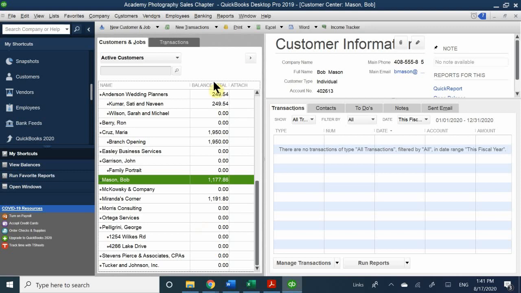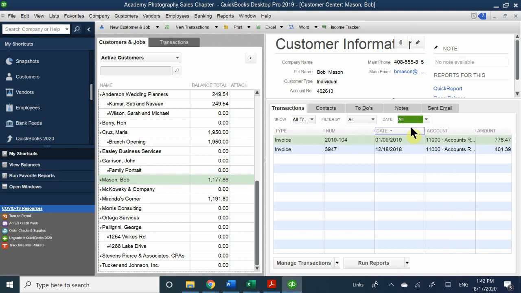Now again, same thing. Right here, you're gonna get a quick synopsis of what each customer form looks like, details as far as their address, their name, what kind of customer they are to you. And at the bottom of this right side, you have all the transactions that exist between you and this customer. Now again, right here, it shows that we have 0, but he owes us so much money. So we're going to come over here and we're going to toggle and we're going to say all. And when we do that, we get 2 invoices. So he's been owing us a lot of money since.